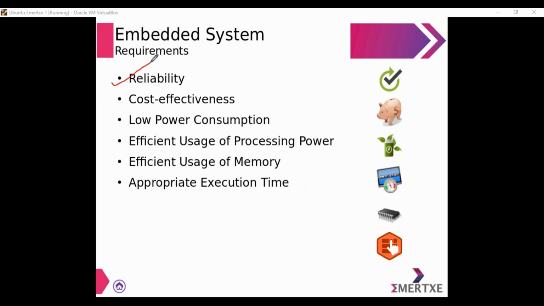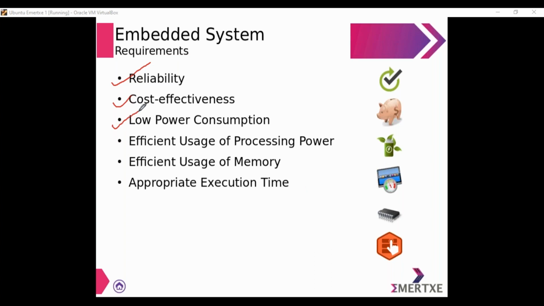Second, you always have to design a cost effective embedded system, because generally whatever embedded system you design, you focus on moderate people, the people who can afford your embedded system. So initially you cannot keep the price of the product very high. First you have to establish yourself in the market, keeping the price as low as possible so that middle class people can afford that embedded system. So you always have to focus on designing a cost effective embedded system.